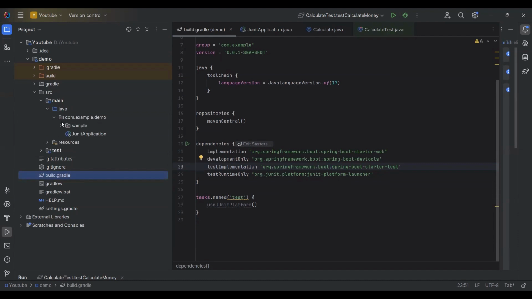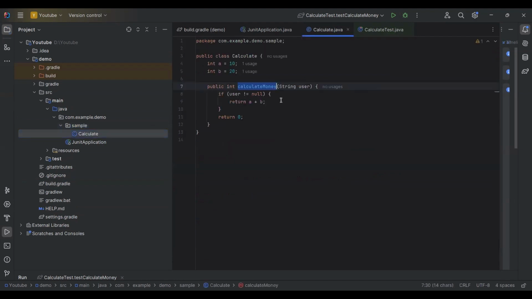Inside the source folder, I have just created a sample package, like a directory. Here I have created a class called Calculate. So consider this application as being used by a person who has admin-level access.